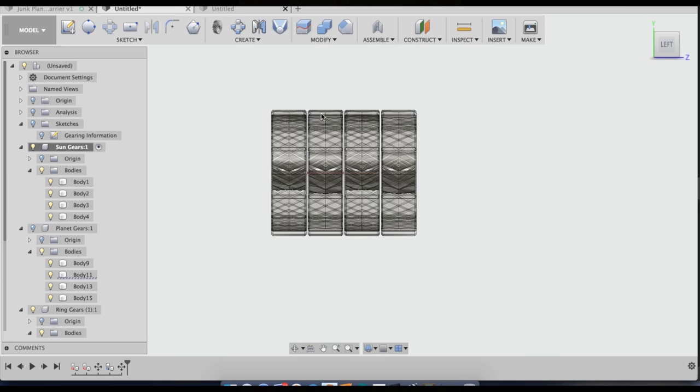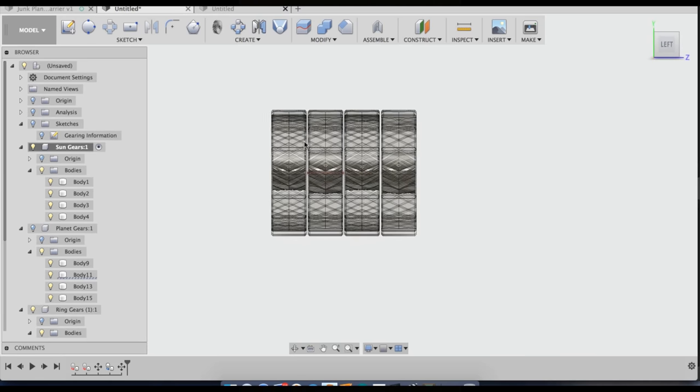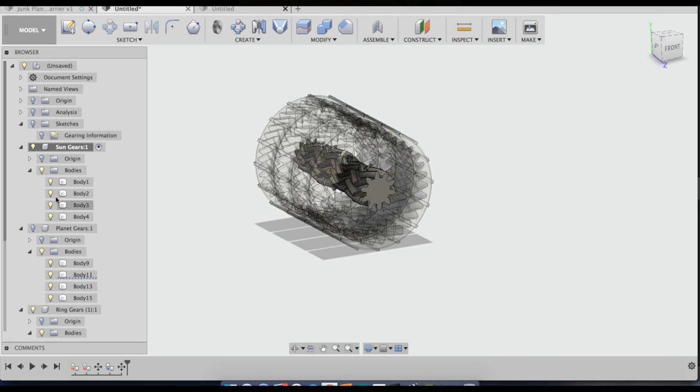So if you're only going to do three modules, do it kind of like I did the winch gearbox, where the middle of it is twice as long as the two outsides, because I think that makes a lot of sense. If you're going to do four modules, of course, this ring is going to drive with this one, and this one's going to drive with this one, that type of deal.